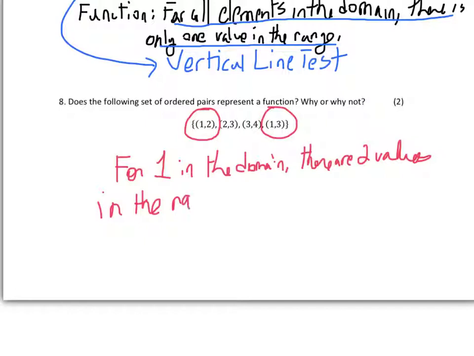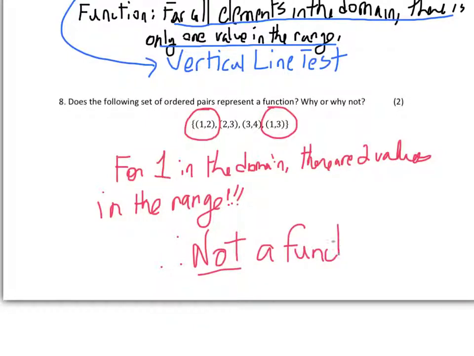This is why, this is so shocking, I put 3 exclamation points. This is why it's not a function. Because what we would need for it to be a function would be for every value in the domain, there would only be one value in the range. But this is where it fails to be a function. By the way, no other point there causes a failure.